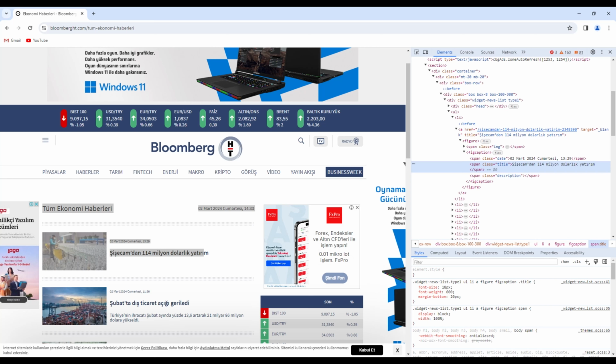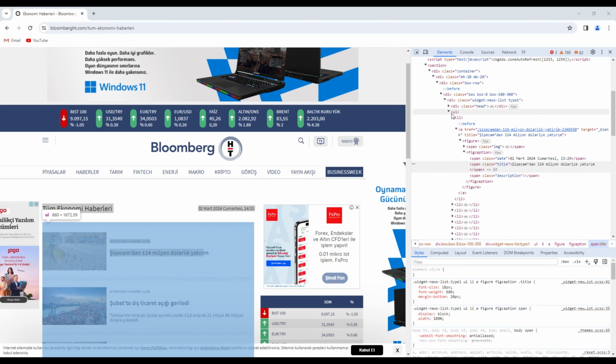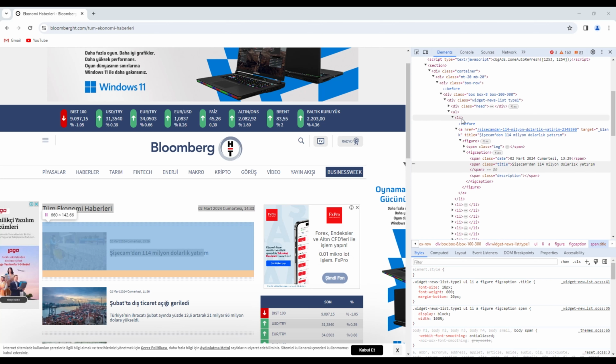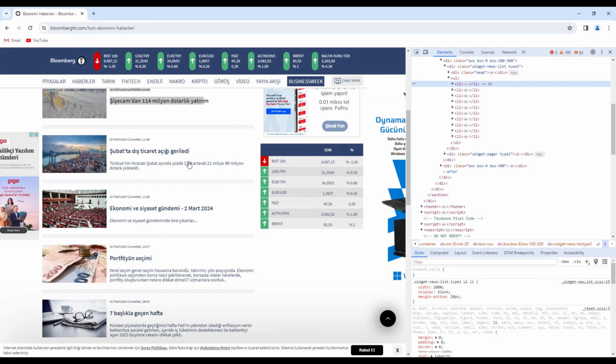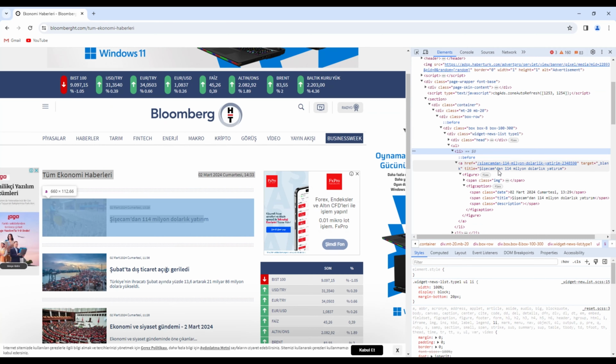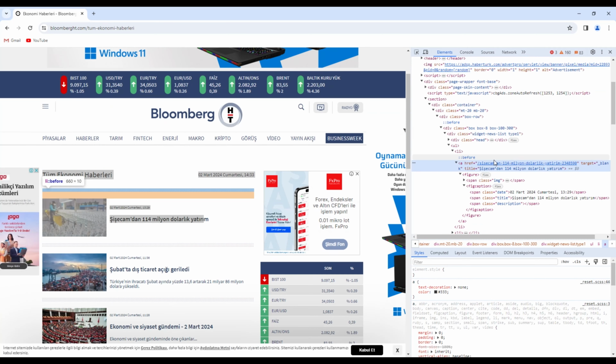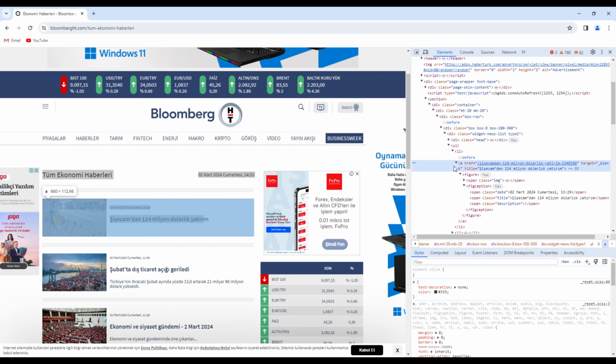To briefly summarize, there are expressions such as div, li, ul, a, etc. Div is an abbreviation for division and represents divisions in HTML. ul is an abbreviation for unordered list. Li is an abbreviation for list item and indicates the list tags. A stands for anchor and a href stands for anchor tags. Our goal is to reach links for a href because these links contain the details of the news.